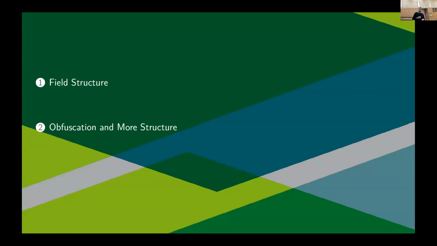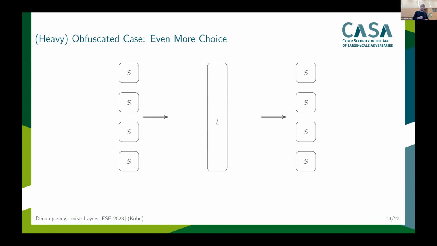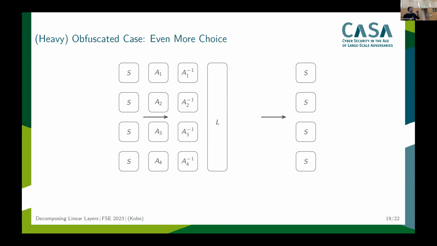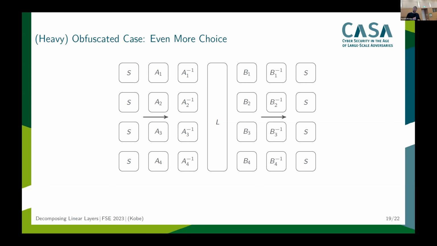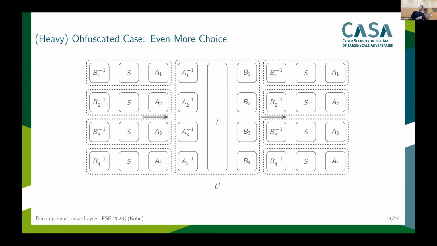Okay. So then the second part was obfuscation and more structure, and as I said, I will be very brief on this. Looking back on the choice that we had, it's either that this happens because we are just reverse engineering things, and so maybe we do not get the intended representation, or because we really want to hide structure. If you want to really hide structure, you can of course put much more different things. There's no reason why all the T and T inverses have to be the same in the first round, and no reason not to put different ones after the linear layer, and then you get something which is much more hidden. So this also is not the field representation.